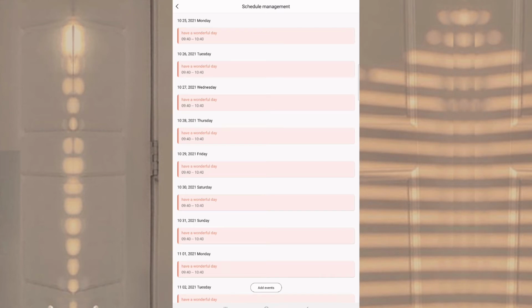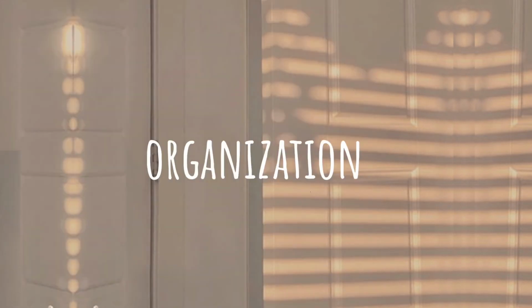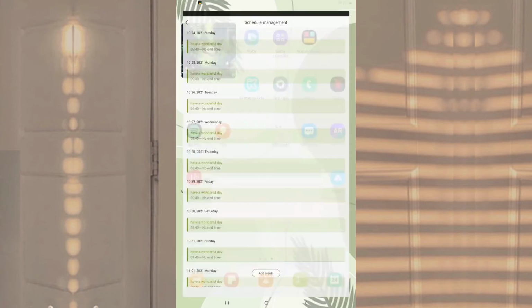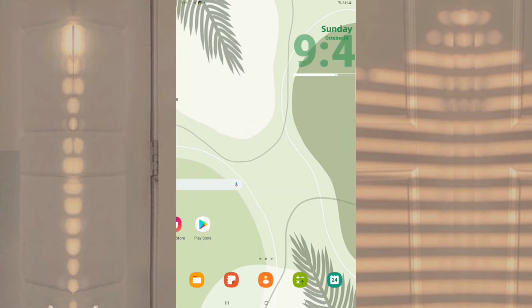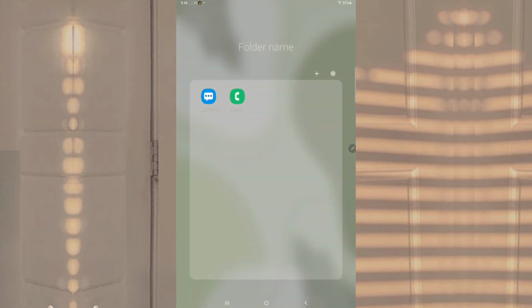So for the organization, I moved all of my apps to the same page and started organizing them based off of like utilities. However, I do not recommend adding a name unless you genuinely need it. So for example, I do not use the colors or app names, but I just showed you how to do it if you wanted to.